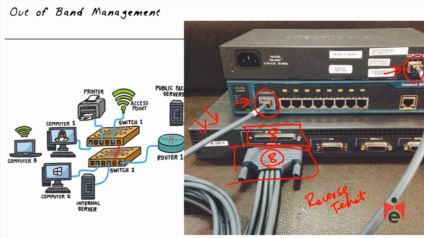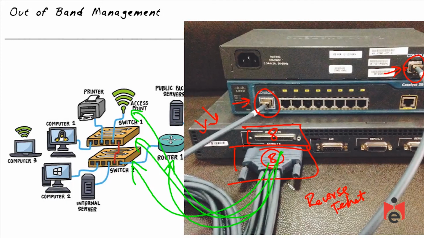So what we would do is we'd connect to this bottom box, and then we'd use a process called reverse telnet to establish console sessions through these serial cable interfaces to the console ports of the other devices in that wiring closet or in that area, which would include connecting to the console port of our router and the console port of switch 2 and the console port of switch 1, possibly the console port on an access point, or anything else that supported a console port and was physically in that same area where these cables would reach. Then we'd have one connection to this bottom box, which would facilitate our console connections to the other devices.